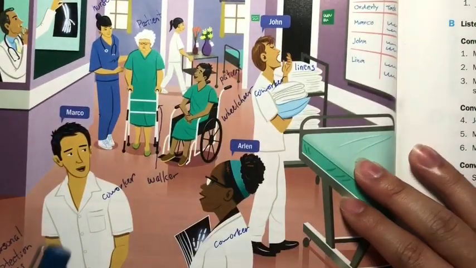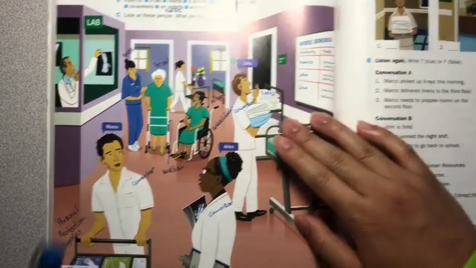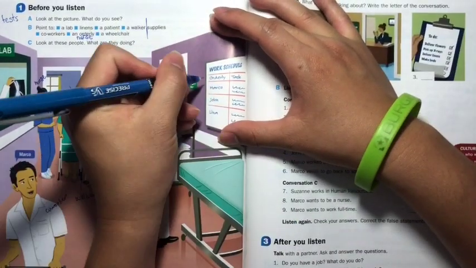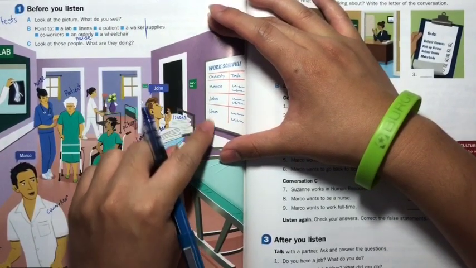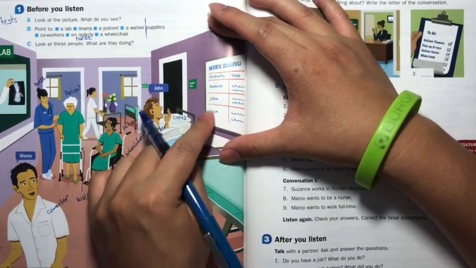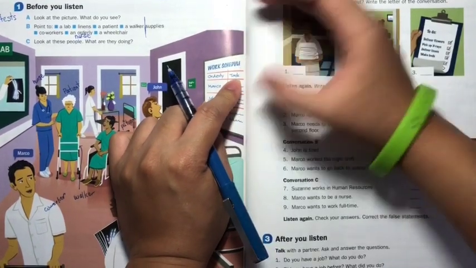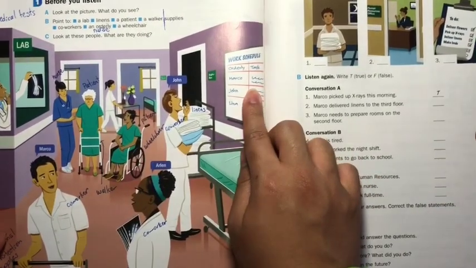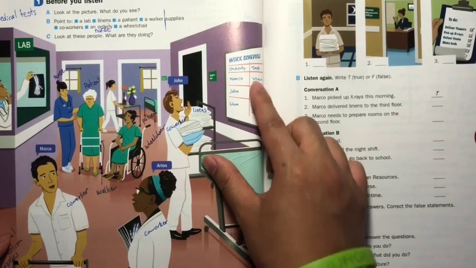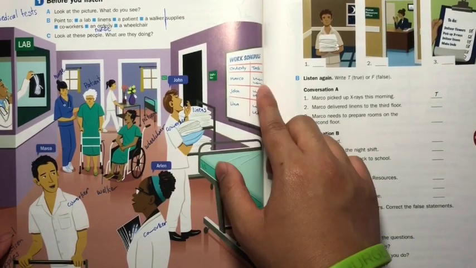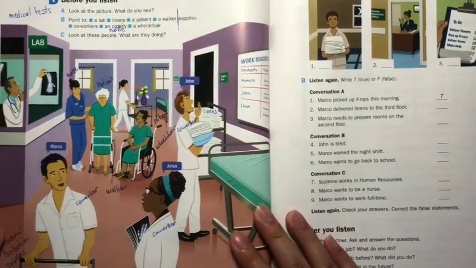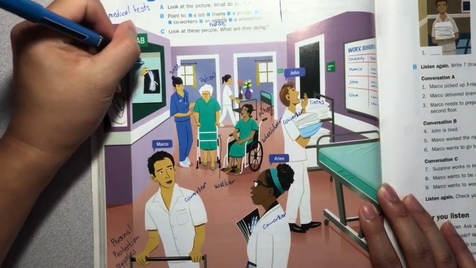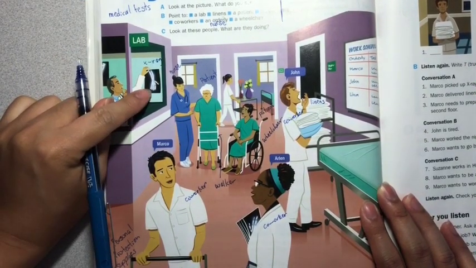All right, let's see, what else is in this picture? We have a work schedule. We have orderly or nurse. And down here we have the name of the orderly or nurse. So these are the people. And this is a task. Task is something you need to do. Task is something you need to finish. So these people have things they need to do. They have tasks that need to be finished by this person, or by this person, or by this person. Here we have a picture of an X-ray.